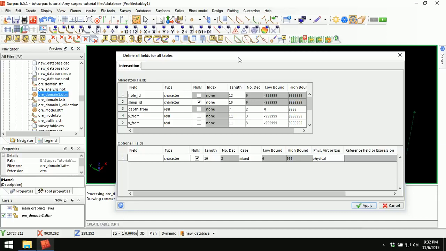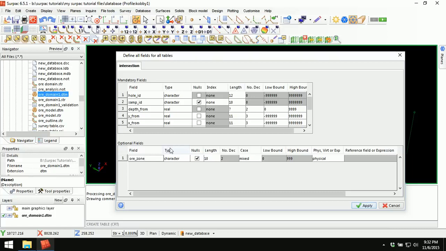and I'll be presented with the form for define all fields for all tables. Again, if you have watched the first lesson of my Surpac tutorials, I'm pretty sure you're familiar with this window. Here we have mandatory fields and we have optional fields. We are not going to do anything whatsoever to the mandatory fields. We will head down to the optional field and create a new field called ore zone.